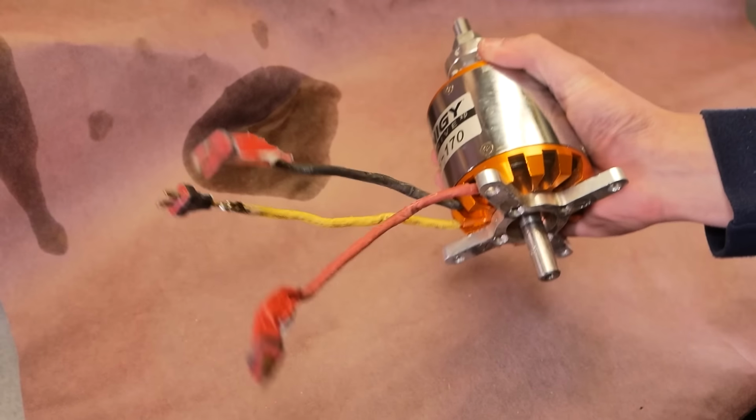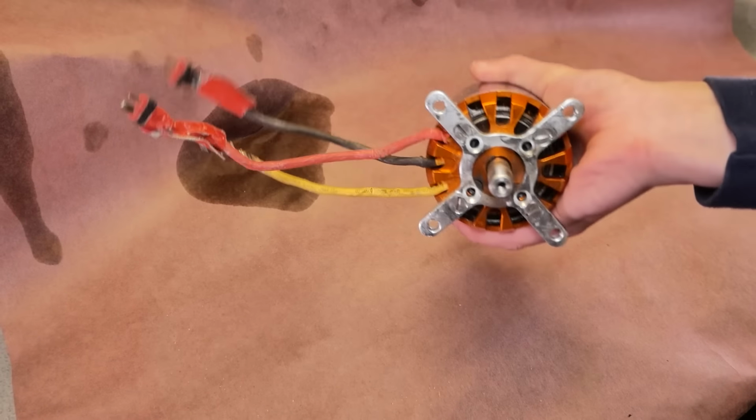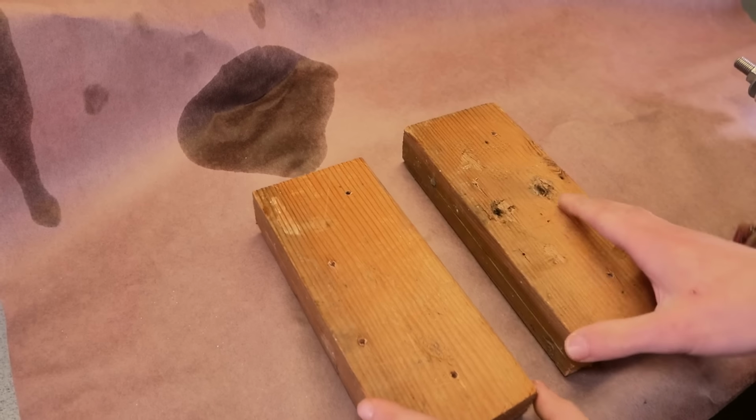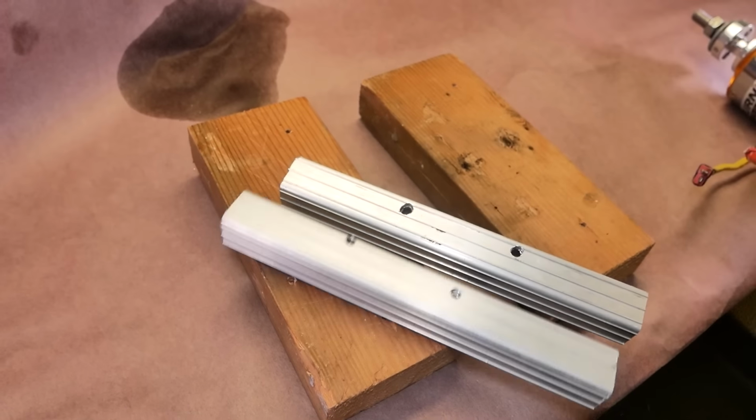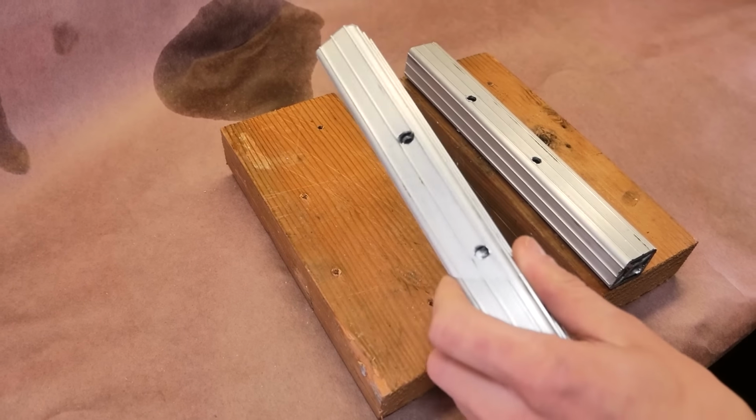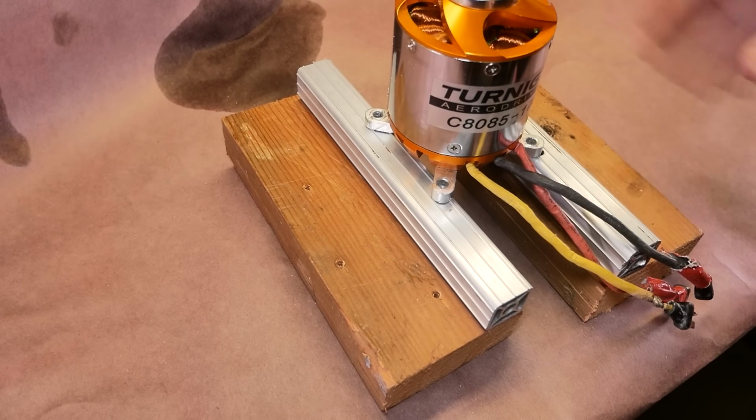Let's continue. Alright, here's our motor. This thing is 7 kilowatts. But it's going to need a mount. I'll use these 2 3/4s like this. Next we'll have this aluminum rod, and we'll just cut this in half. I've drilled holes in them, and we're going to mount the motor like this.